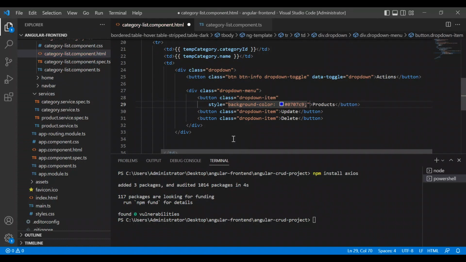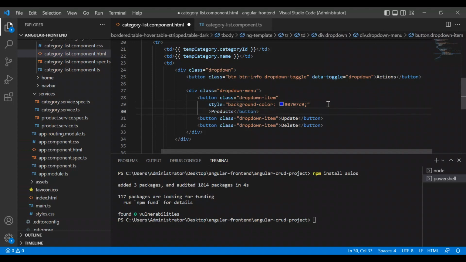That's good. And I need a text color, but I will define it later.